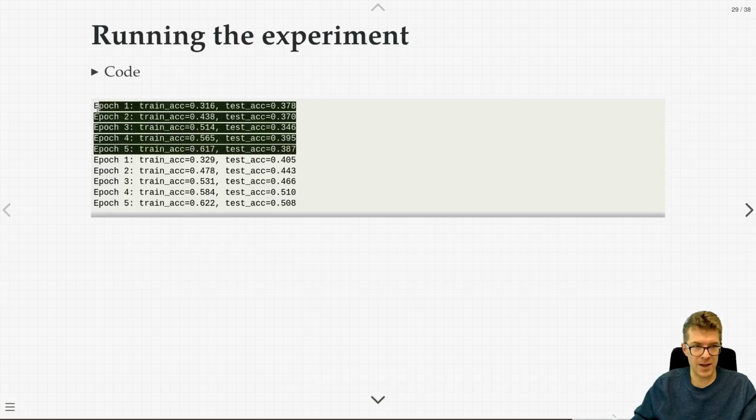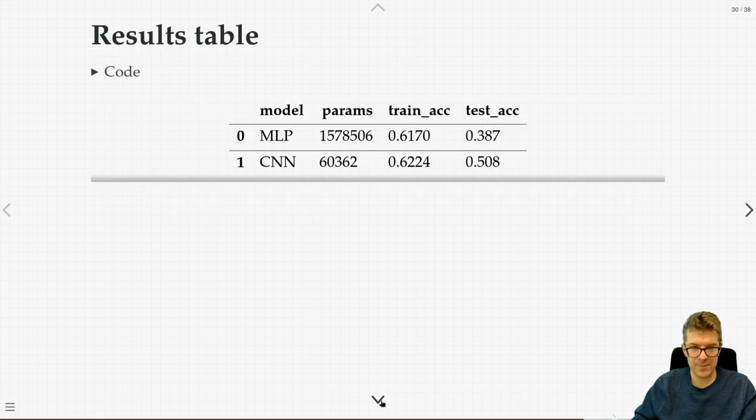So here you can see the outputs of each. The training accuracy goes up and up and up in each of these 2 experiments. The test accuracy seems to fluctuate a little bit for the MLP, and it seems to mostly be going up, but then it sort of peters off a little again at the 5th epoch. Again, things are very simple here, but you can see a little bit of dynamics already in the epochs.